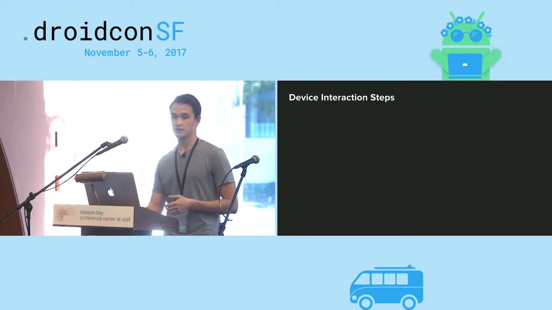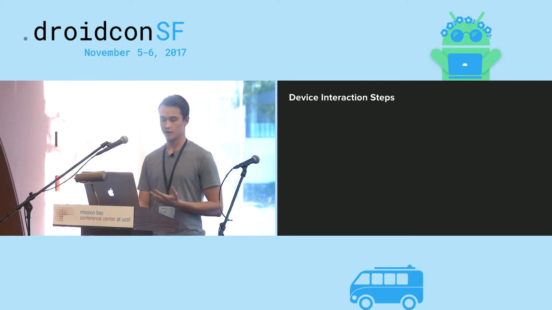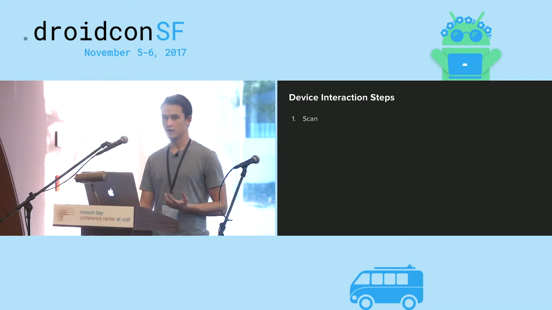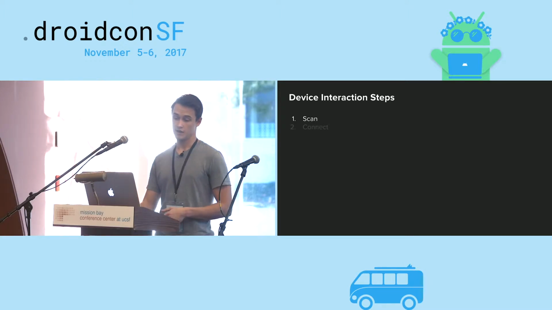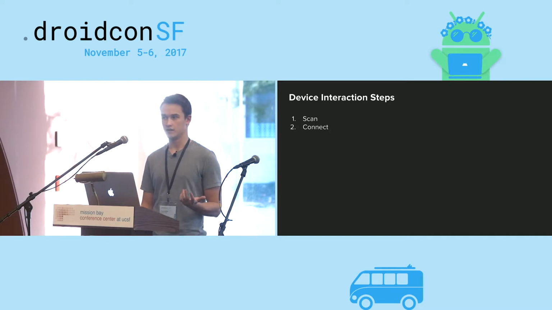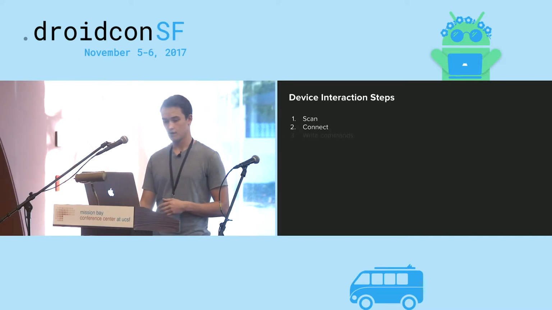There's a certain series of steps you have to go through when connecting to any kind of Bluetooth device. The first thing you got to do is scan for devices, and you'll start getting callbacks of different devices in the area. These might be speakers, headphones, and hopefully the amp. If it is the amp, then we can move on to connecting to it. And once we're connected, we can take those bytes of commands and start writing to the amp.